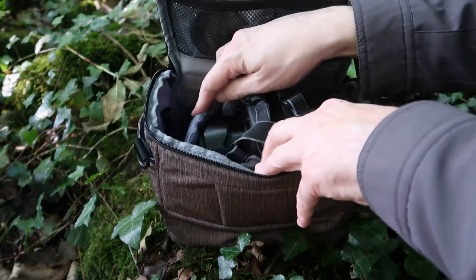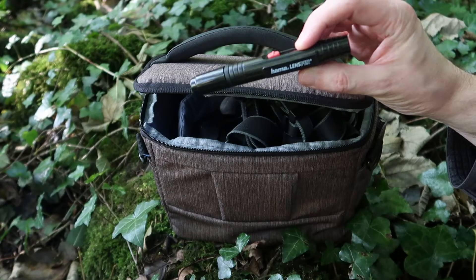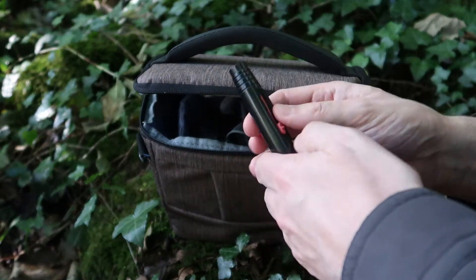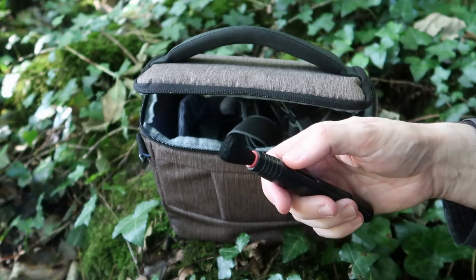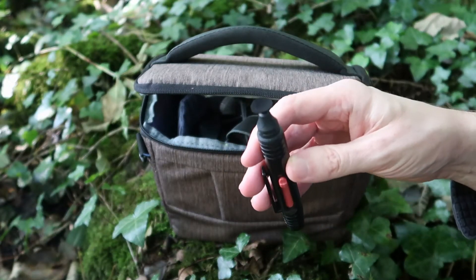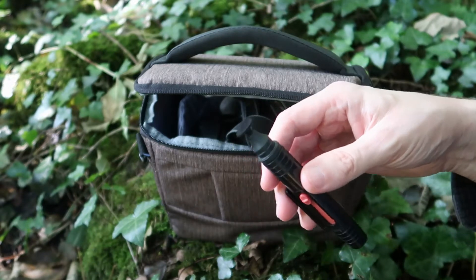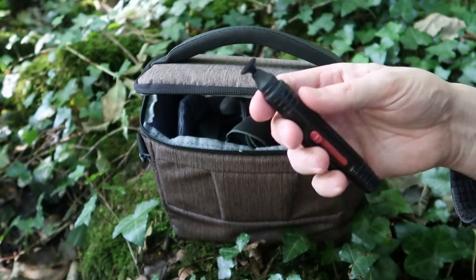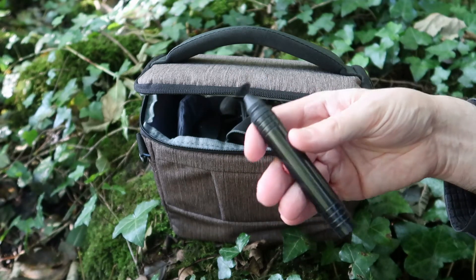For the other stuff in the bag, I've also got a lens pen — I think it's called the Hema lens pen. You flick it open and it's basically for cleaning your lenses, getting particles of dust off. There's also another part for more fine cleaning of your lenses, although there's probably a risk of taking some of the coating off if you overuse it. I've had this for a good while and it was fairly cheap. I very rarely take it out but it's always handy to have in the bag.